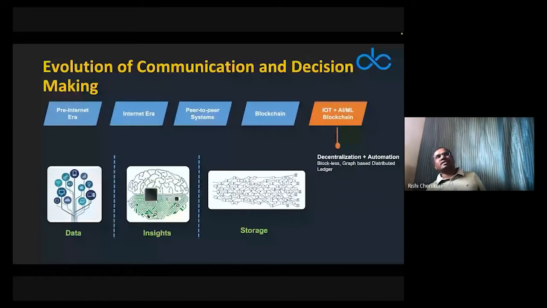Why do you say IoT, AI, ML? Because we talked just now about Oracle, right? If you want a real world sensor telling the blockchain what the temperature is at a certain point, that itself is an example of the Internet of Things, which is communicating data from that point to that point, right? A similar slide you can see here. Initially, the internet was built and it was just wires and network. Nobody really knew what to do with all of this network. But defense purposes gave way for the internet to be built, right?